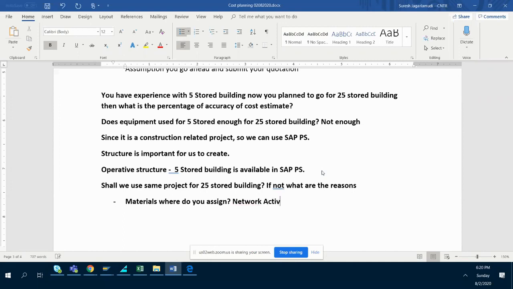Under the network activity, you assign these materials. The same is the case with other resources, maybe employees and other things. Activities also come under the network activity only. That's the answer to my question. Then we'll come to that. What is your lowest level here? Network activity. Correct.